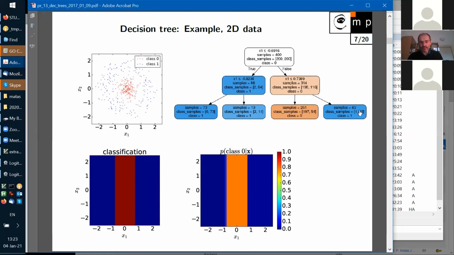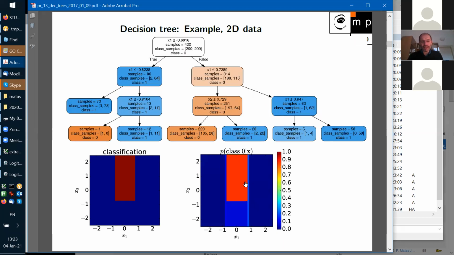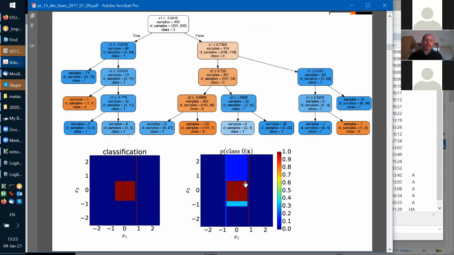And at the right, we also have an almost perfect classification. 62 out of 63 examples are blue. Here we split. That was a quite small split, but it's already 2 errors out of 13. And this is the ambiguous class. And now we'll start cutting horizontally.